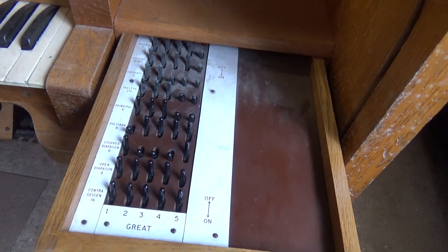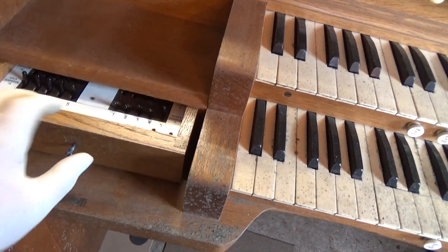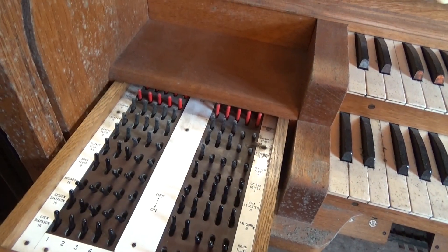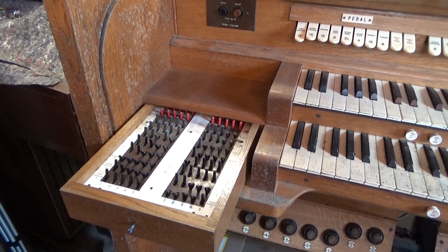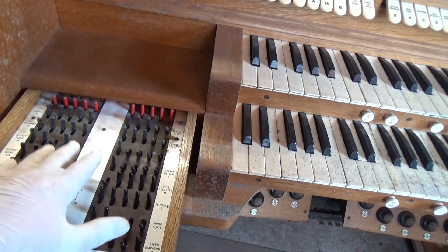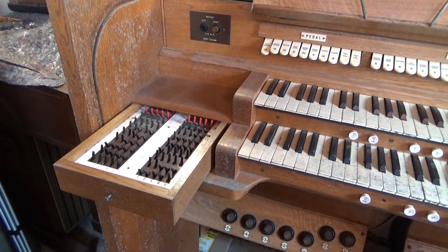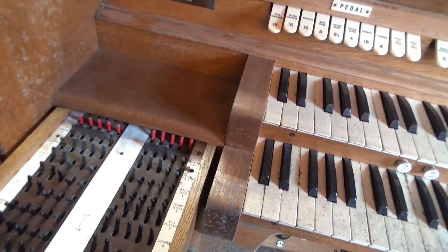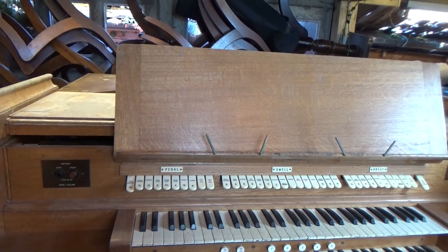It's got these drawers with all the different set of controls. I don't know whether to keep these or not — what use they'd be, whether they could be used for Hawkwork or a virtual organ. There's a similar arrangement on this side; they're quite stiff. If anyone knows of a use for those within Hawkwork — should we wire them up, make them do something, remove them, or maybe use the spaces for something like an Ovation Launchpad? Put your answers in the comments below.